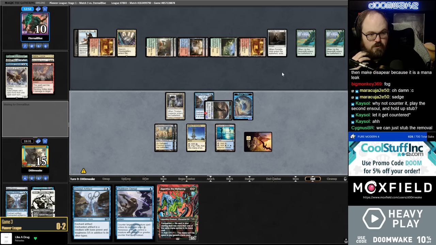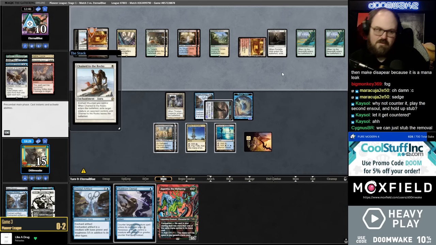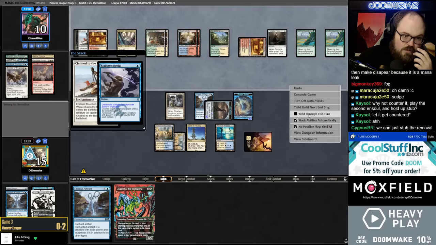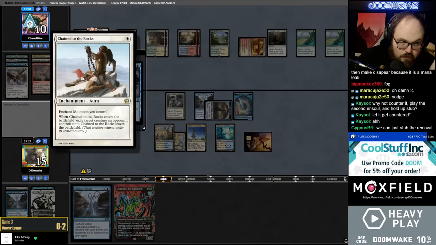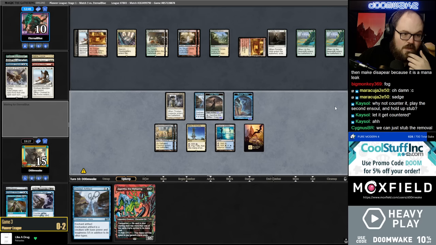Well, good thing I didn't cast the Ensoul, huh? Good thing I didn't cast the Ensoul Artifact. I forgot about that card. All right, maybe they'll brick again. Well, I kind of assumed they would have cast that last turn if they had it, so I'm just going to counter it and hope that's good enough. Like, there's no way they had that last turn, right?